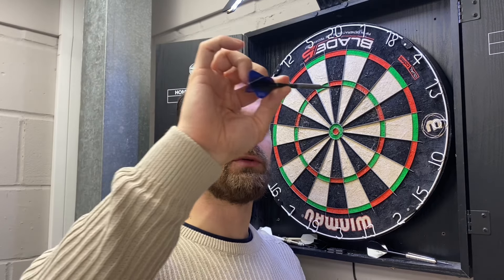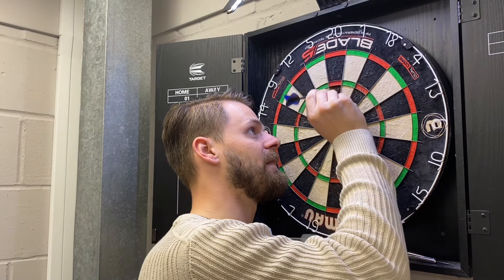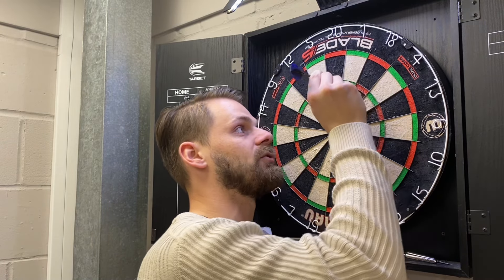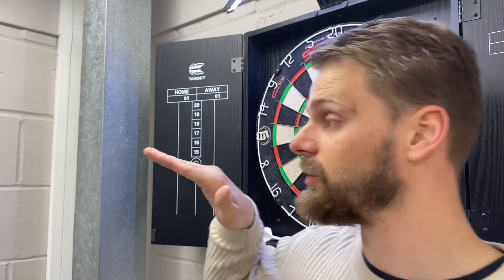It's easier said than done, and that's how you hit more 180s. But if you can get to the point where you're throwing and your darts are almost going straight - they will come down, but closer to the board as they start to drop right at the end - that's what you see with the best players like Phil Taylor. They've got so much speed coming in that as they're hitting, the dart is just starting to fall and then goes in. They're not dropping out of the sky with no momentum, and they're not going so straight that they can't group. They've got that nice slight arc up before they start to drop - the dart gets to the high point, starts to drop, and they're hitting that bang on. Once they get that, it's a lot easier to feel. A lot of players with a good follow-through use the flick at the end so the dart starts to climb up in the air.